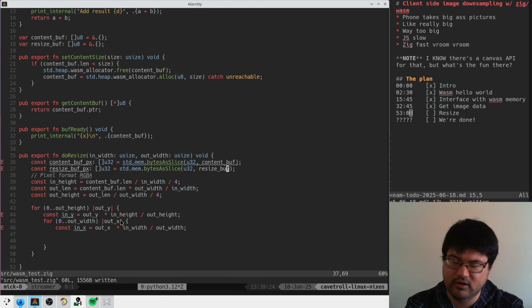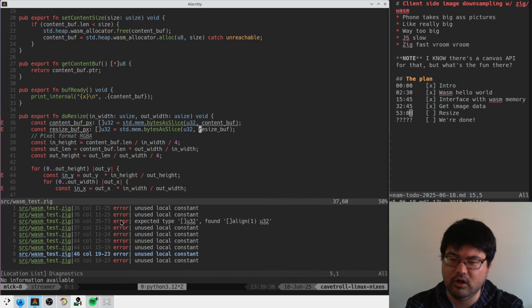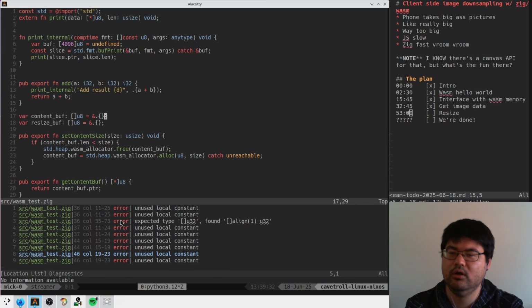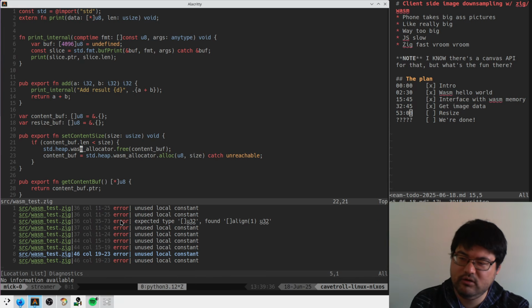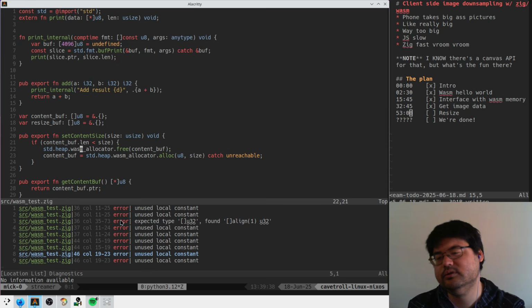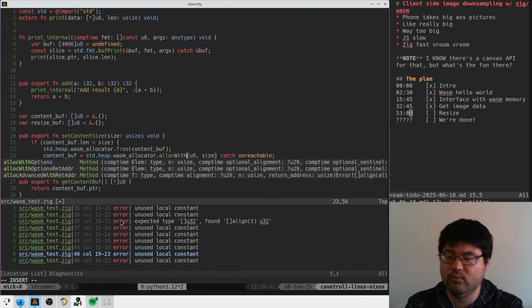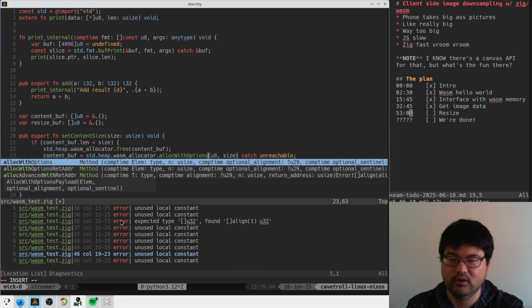And then, why didn't it like this? Oh. Can I specify alignment of this then? Can I force it? Alloc with options. So it takes the type, size, optional alignment, optional sentinel.